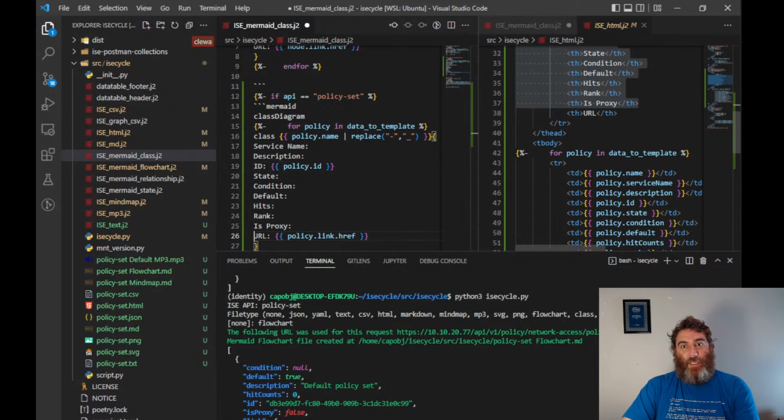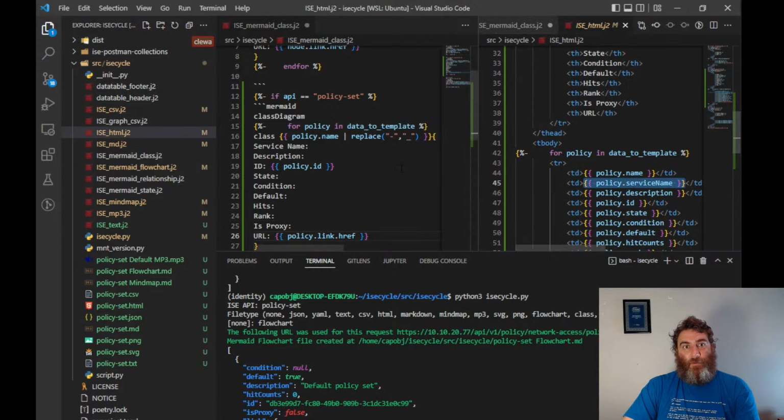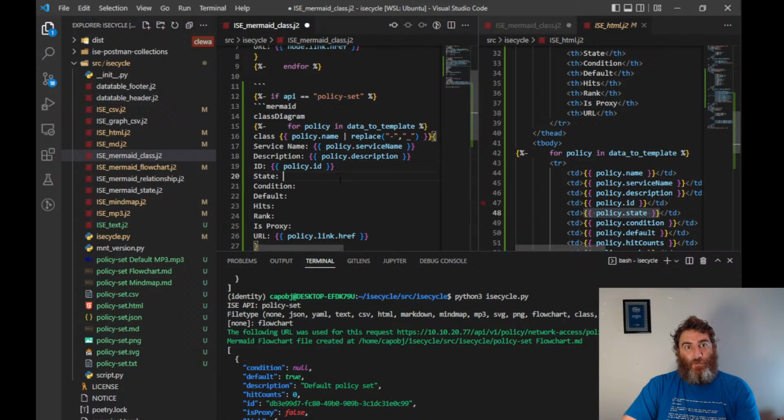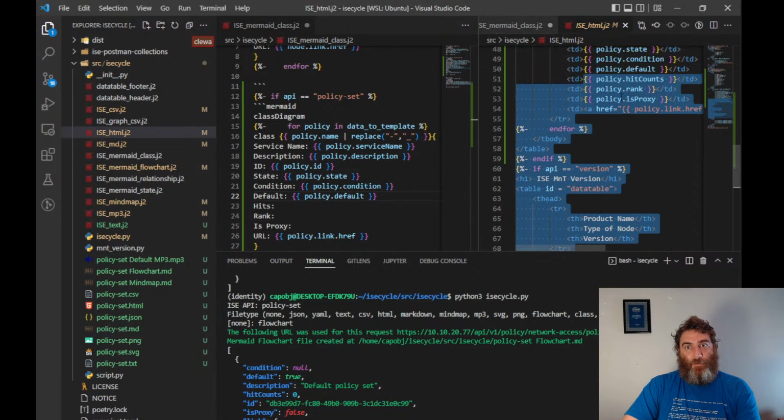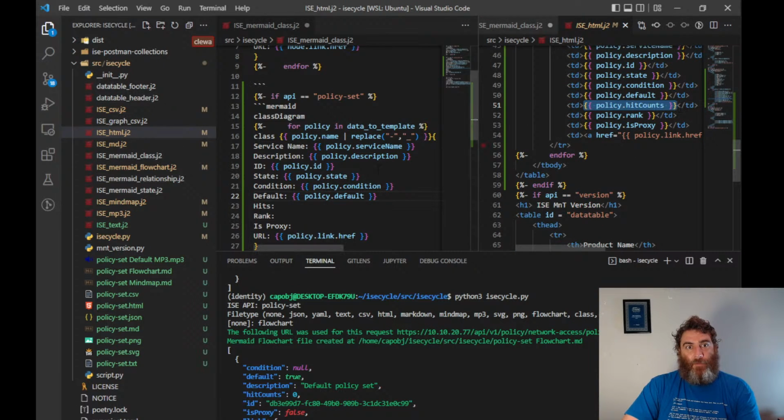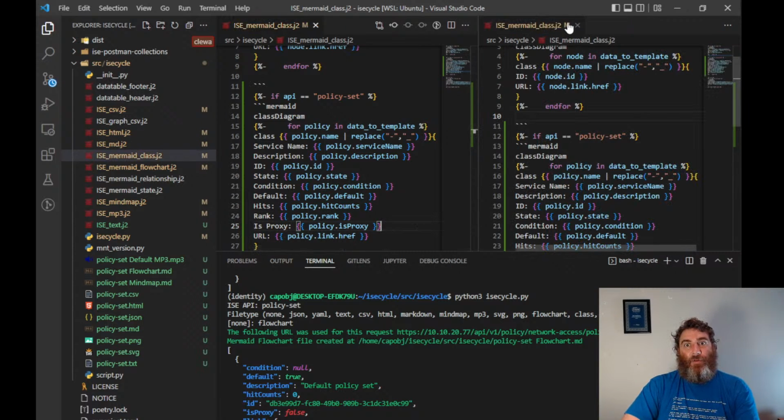And then we're just going to be taking in our service name, description, state, condition, default, hits, rank, is proxy. Now I think this one should look pretty good.